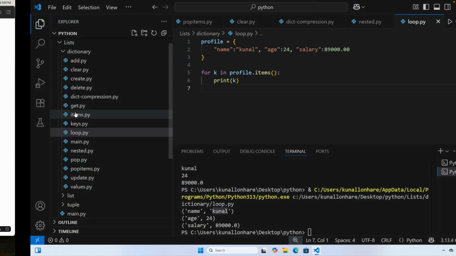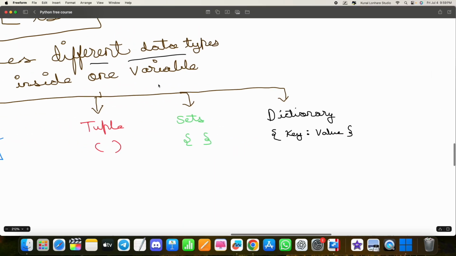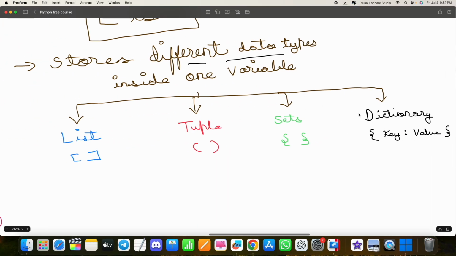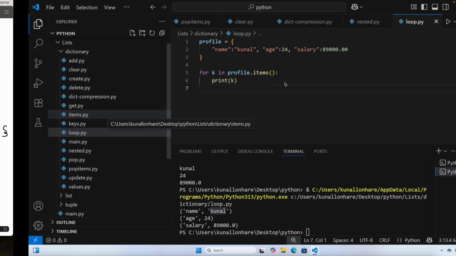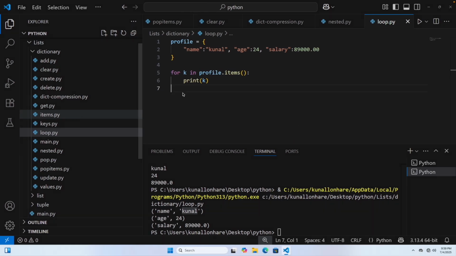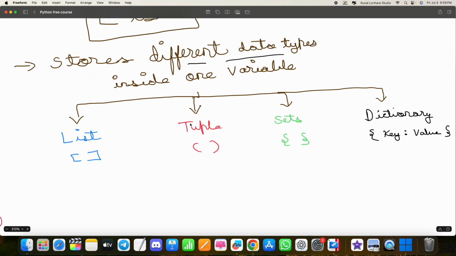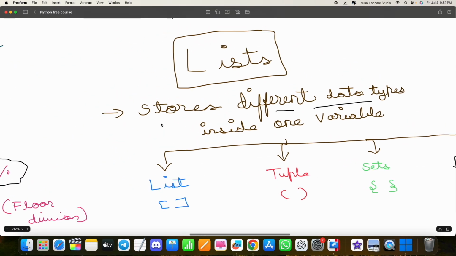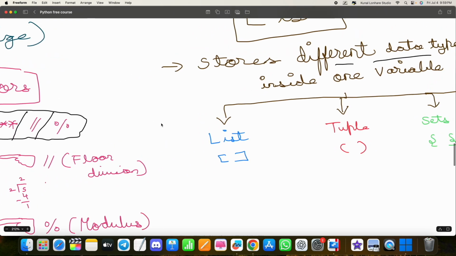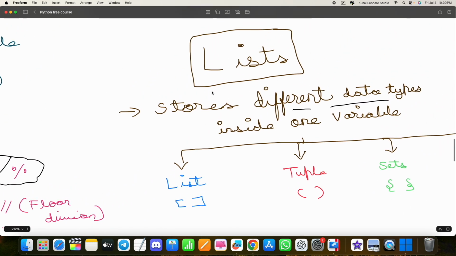It's very flexible, like we have in the list, the same we have in the dictionary. So till now we have covered whatever will be sufficient for you for the list, dictionaries and all of them. And this is all I wanted to cover about the list in very detail.